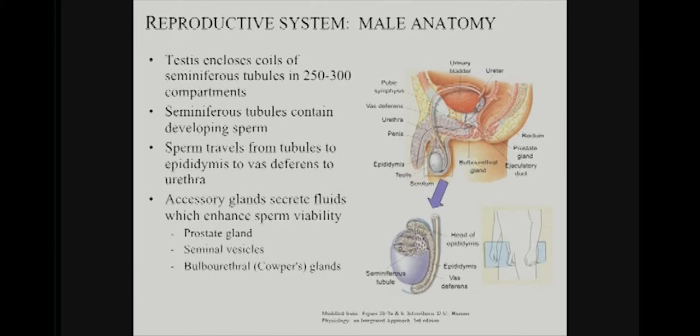On the male side, we have generation of sperm in the testis. There are incredibly complex networks of tubules that give rise to the sperm. There are stem cells that are generating them, and that is under very tight hormonal control — directly from the brain via hormones that regulate the production of testosterone. There's a complex composition of the final ejaculate that includes not just sperm, but fluids from various glands along the pathway, including the prostate, the seminal vesicles, and the Cowper's glands, positioned at different stages along the pathway.